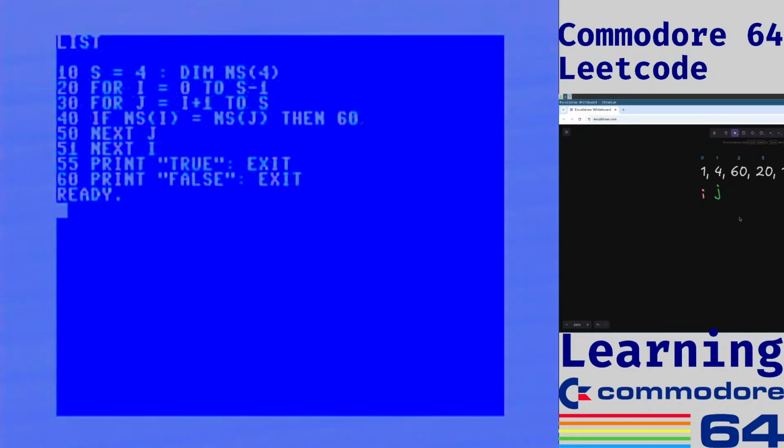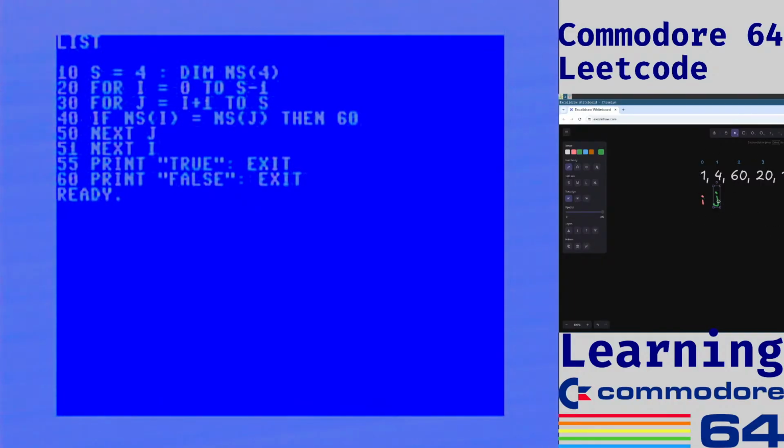So we start off I at 0, and then we start off j at next greater than I. Okay, so 0 and then 1. So at the beginning of the loops, it's going to look like this.